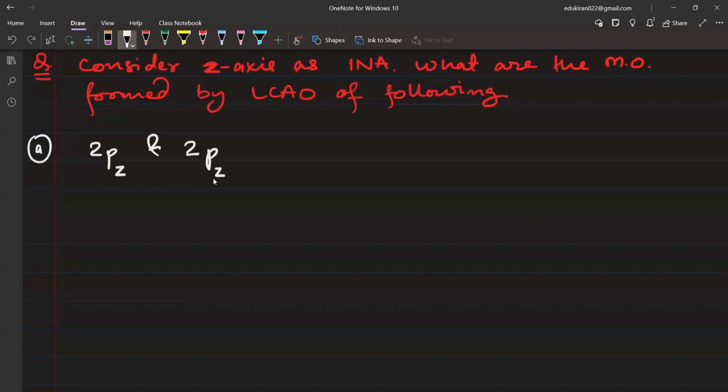अब दोनों चीजें सब लोग प्लीज बोलें. Lobes of pz are on which axis? Z axis. सिद्दीका को समझ में आया? आलिया, yes or no, please tell me. Yes, sir. Lobes are on which axis? Z axis. और INA कौन सा है? What is the internuclear axis? Z axis. तो कॉम्बिनेशन कहां पे होगा?